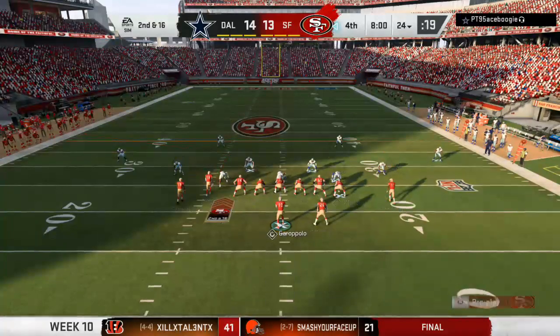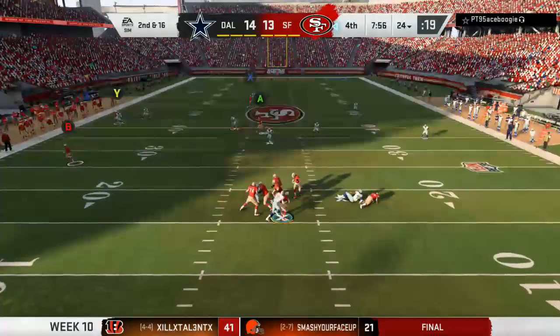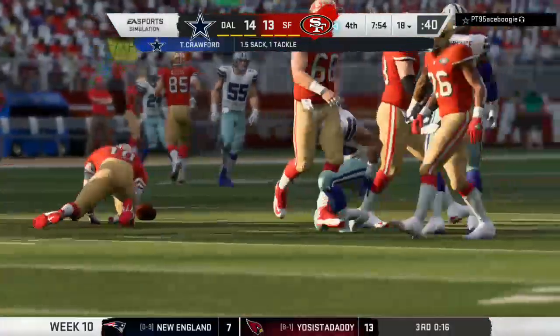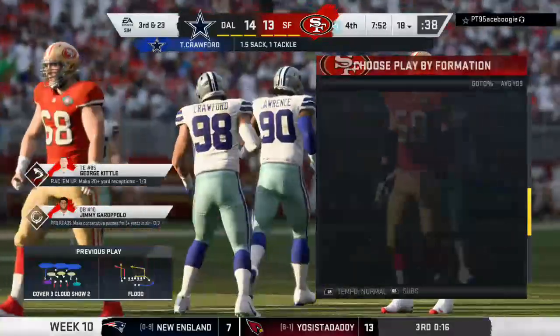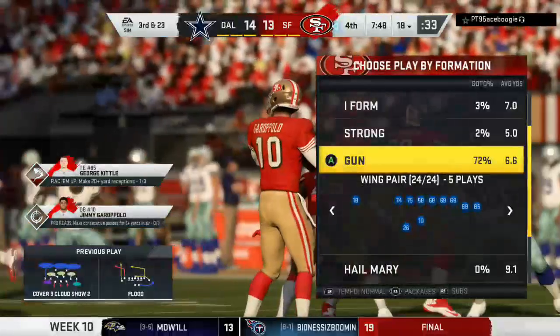55's mine, guys, 55. Now on 2nd and 16, Garoppolo. Nowhere to escape, and he goes down. Off the edge, it's Tyrone Crawford with a sack. Well, it was 2nd and long. Now it's 3rd and even longer.